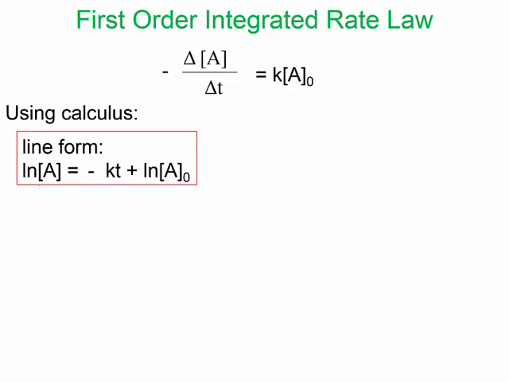So you take those two components you set them equal to each other, use calculus and then you'll have the integrated first order rate law and this if it looks familiar it's because it's in the form of a line. So the natural log of [A] would be equal to y, the slope would be -k and x will be the t values, plus the natural log of the initial concentration of A. Remember this zero right here means initial, so the concentration when time equals zero.